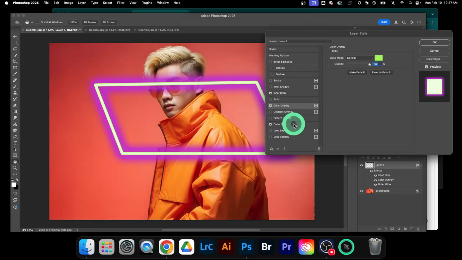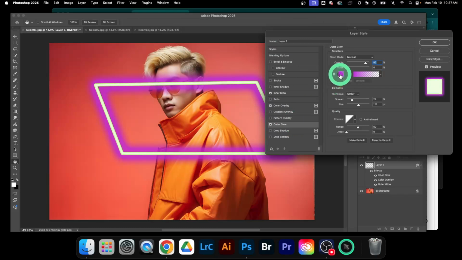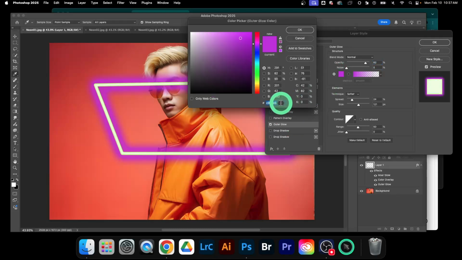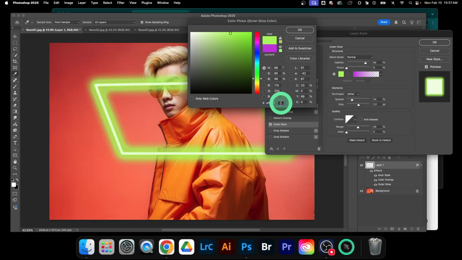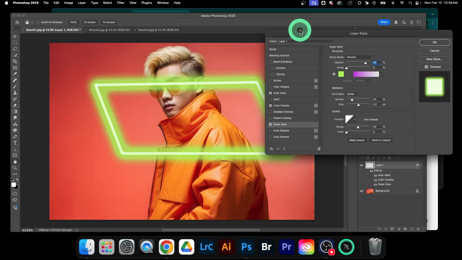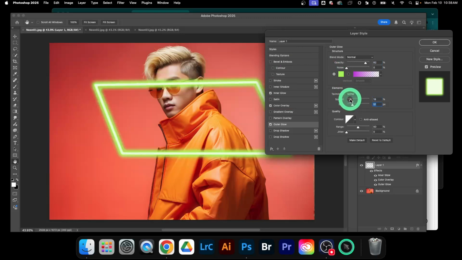So go back to outer glow, come back up to the color, and then right here I'm going to hit Command V to paste, and now I have that exact same green color, or whichever color you decided to go with. And you can mess around with the spread, the size, all that stuff. We just add a slight outer glow. We don't need to make it like a giant one like this. We're going to add that in a second. So just make a fairly small, soft outer glow, kind of like that.